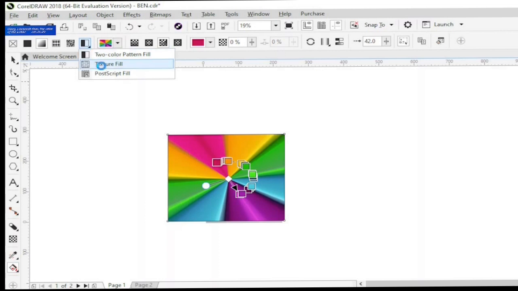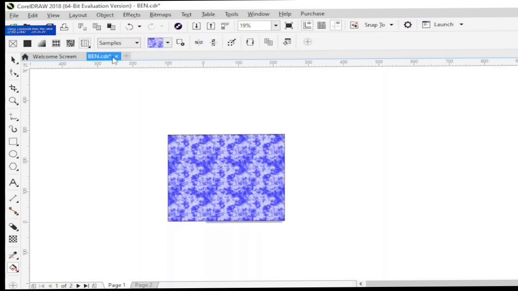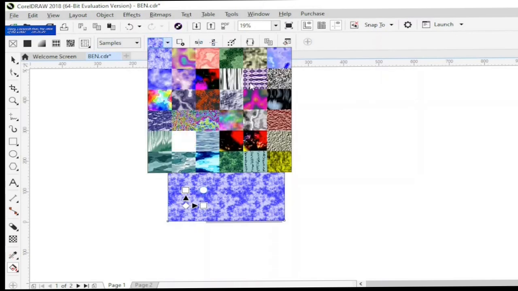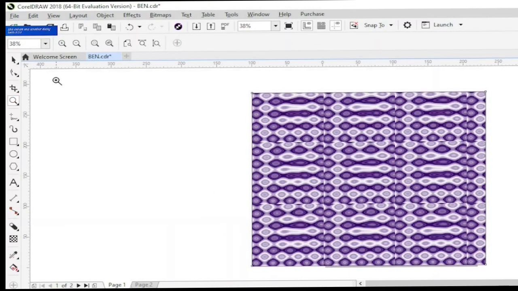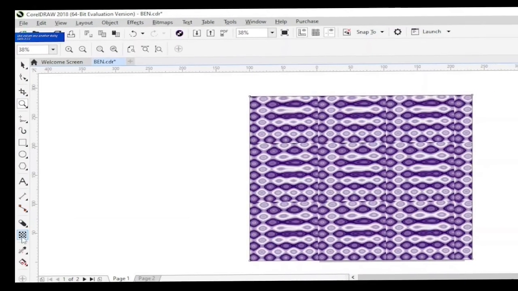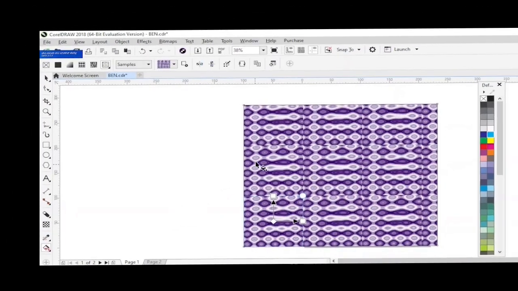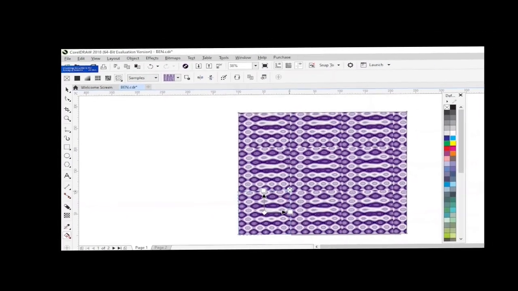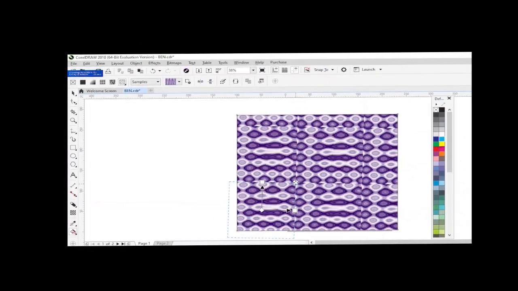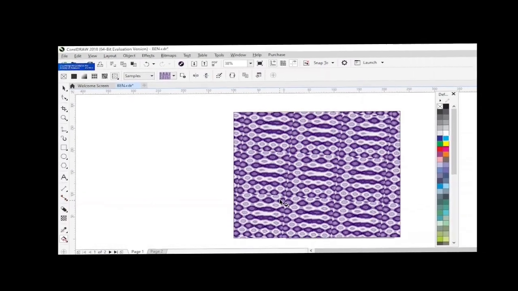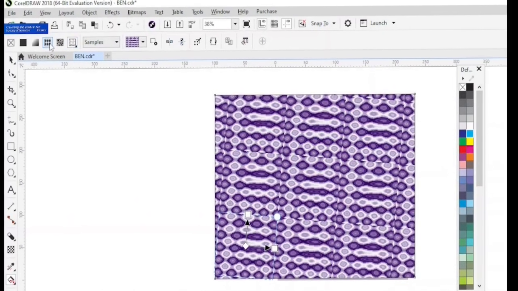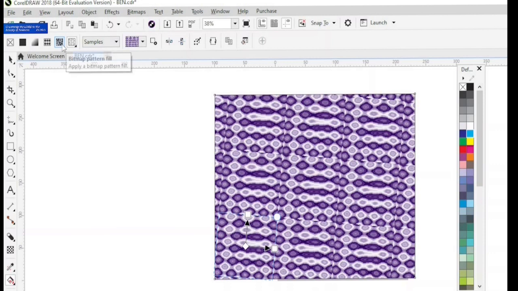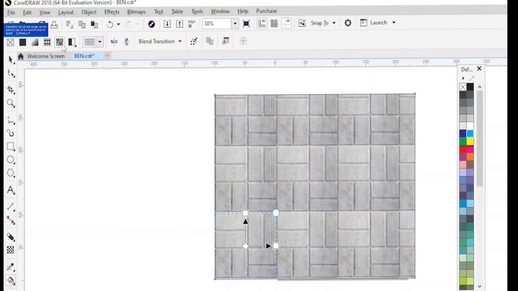We have textures. So many of the textures. Let me zoom it. You can add their size and you can reduce. We have bitmap patterns.